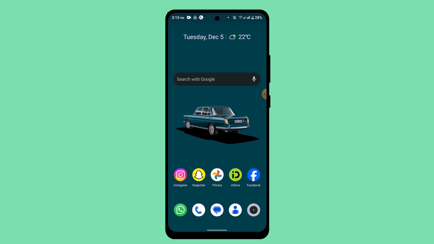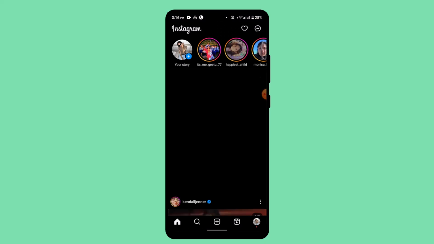Today I'll be showing you the ways to add someone to your Instagram account. Now adding someone to your Instagram account can be done in a few different ways. So depending on what level of access you want to grant them, here's a general guide on how you can do it. First things first, go ahead and log into your Instagram account.